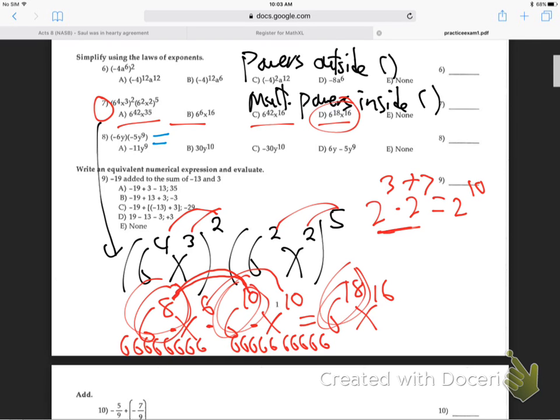One of the main marks I'm pointing out in number 8 is whether there's powers outside parentheses or not. Look for that. That's a real difference. This one has no powers outside parentheses, so I'm not doing this rule. Look back at number 6. There were powers outside parentheses. Look back at number 7. There were powers outside parentheses. So I had to multiply powers inside. Well then, I'm not doing that on number 8. What am I doing on number 8 then? If I'm not doing the power outside parentheses thing, what am I doing?